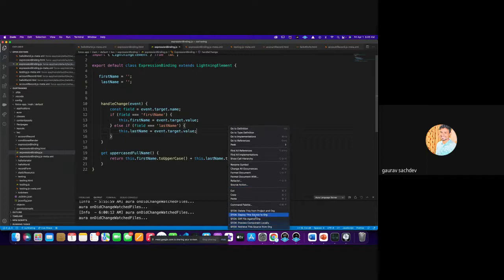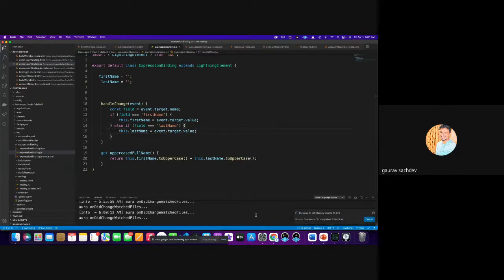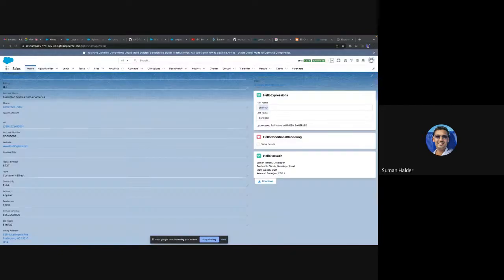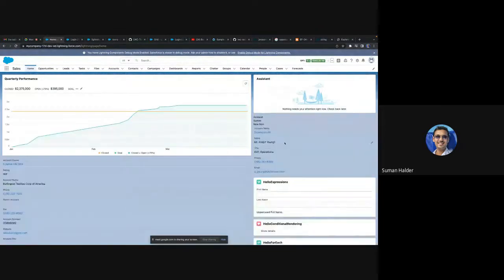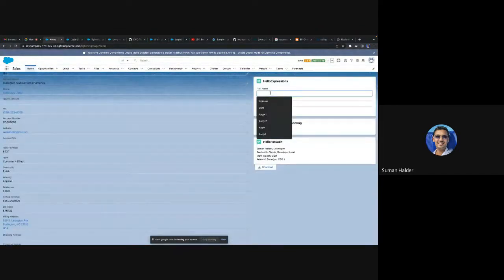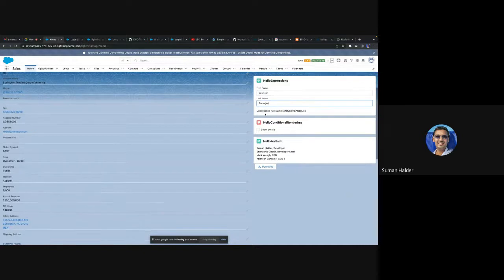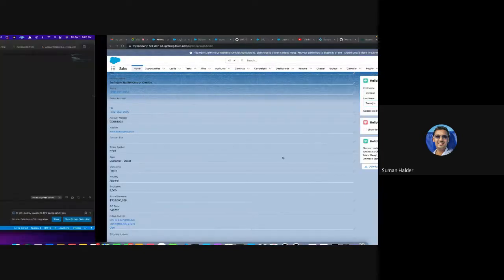Yeah, see, it is also working, but I have to give a space here, right?